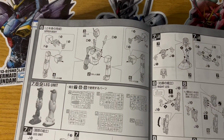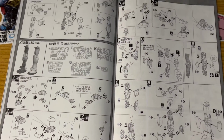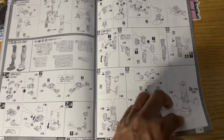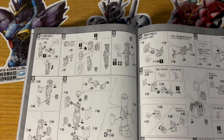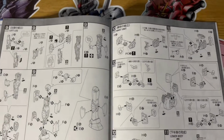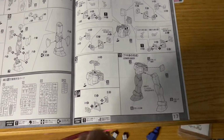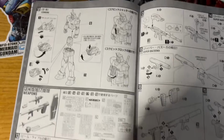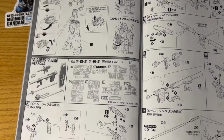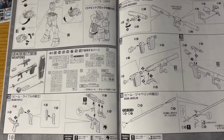So that's one thing I really liked about the Gundam 2.0, just the fact that it has the classic armament setup of the Gundam Hammer and the Javelin, which are two very cool and very underrated weapons that the Gundam used that you rarely see used elsewhere. I think the Javelin showed up maybe twice in other Gundam sources, not counting the show, of course. So I really love the fact that they actually brought in the Gundam Hammer and the Javelin. Albeit the Gundam Hammer came from Turn A Gundam. I'm pretty sure it's literally what Turn A Gundam has, but they kind of packaged it in here with the Gundam.